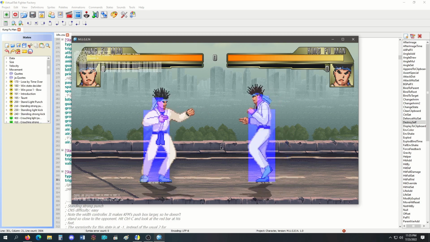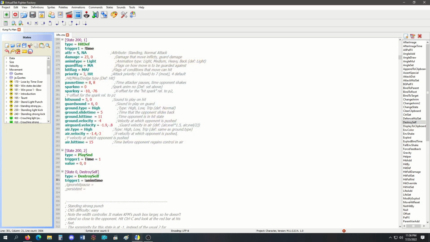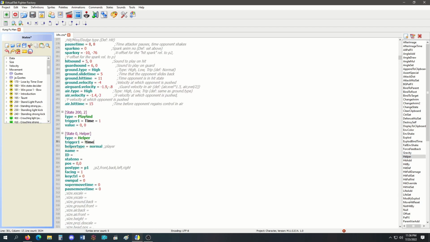So now Kung Fu Man is stuck. And if you look at the debug flood, DestroySelf called for non-helper. So you get an error. So we need to make a helper, and we need to use a DestroySelf to kill it. So I'll use the helper code. This will be quick.